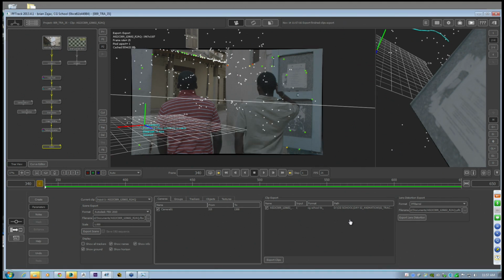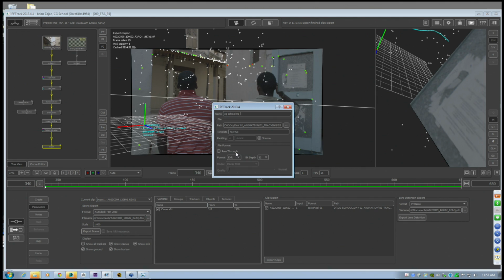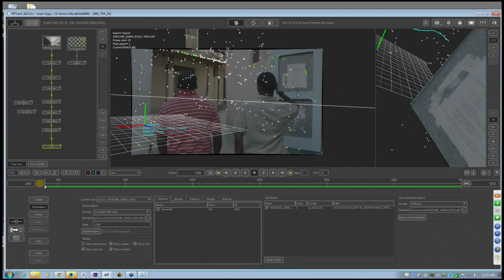Let's go back into the settings of this, and if JPEG's quicker, then we'll do it here. If not, we'll do one that I did before. Let's try JPEG. And let's just see if this is going to export much quicker. Okay, this is a bit quicker.